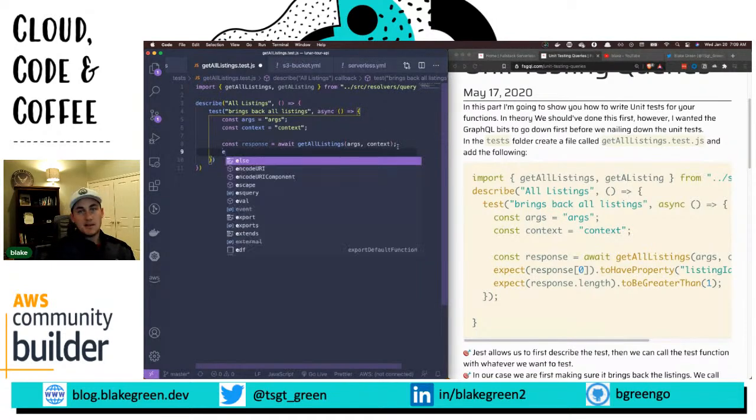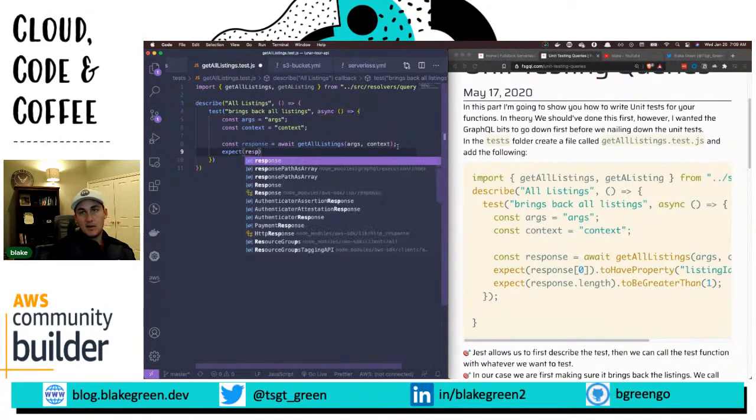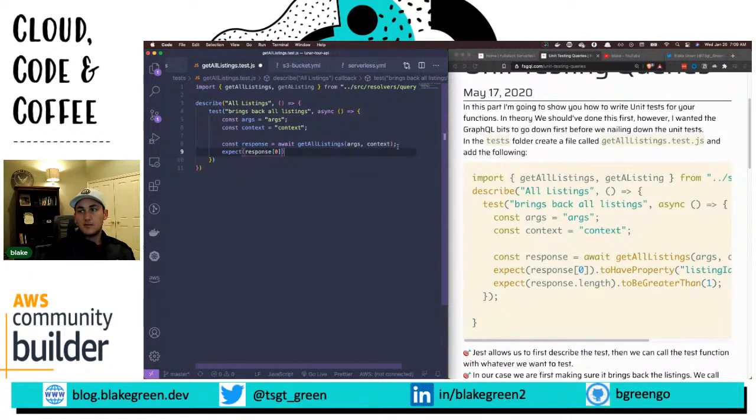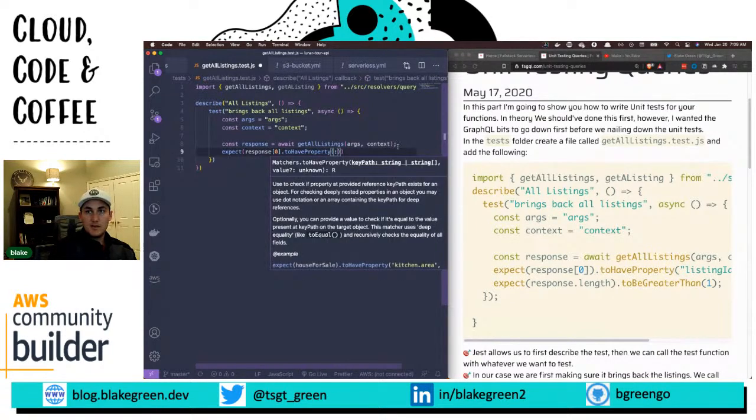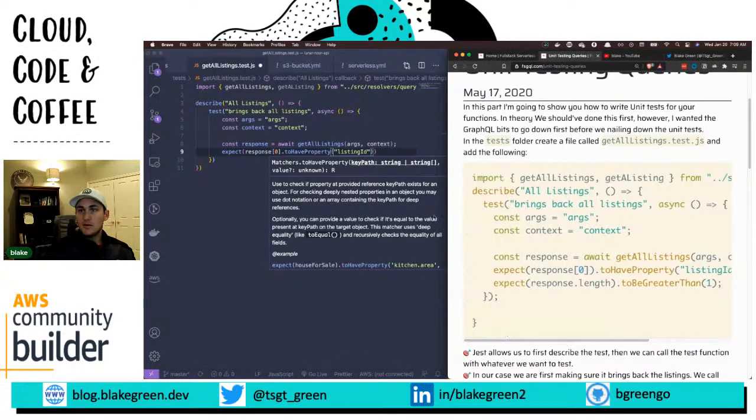And then it says we need to expect that the response in element 0 to have property, and then we need a listing ID, right?